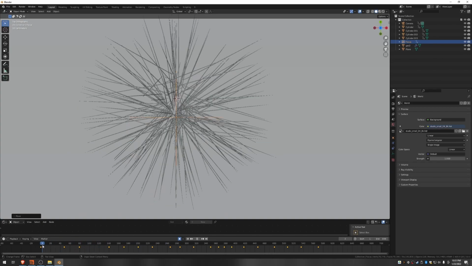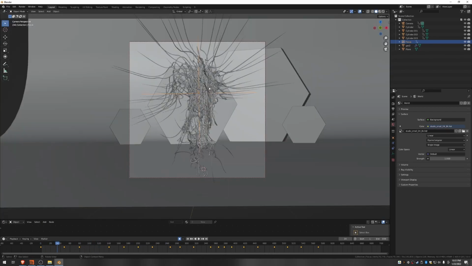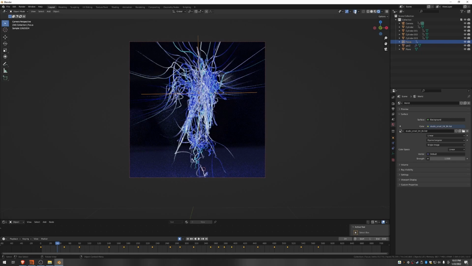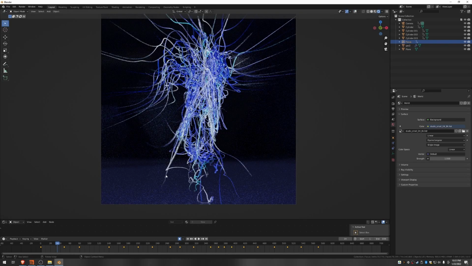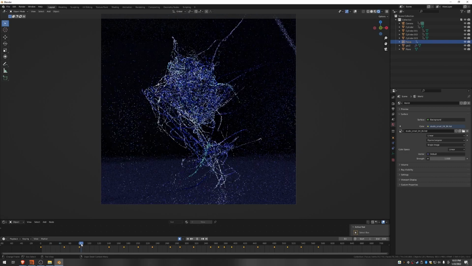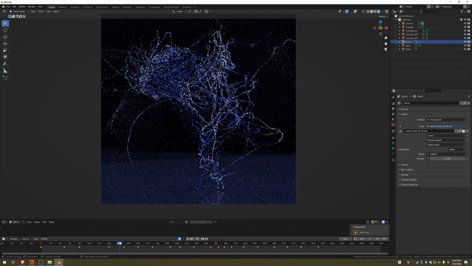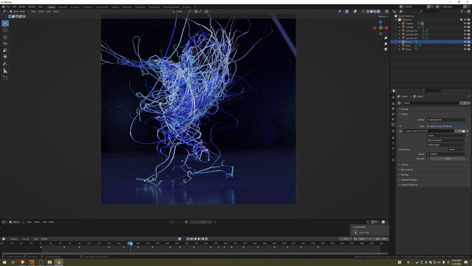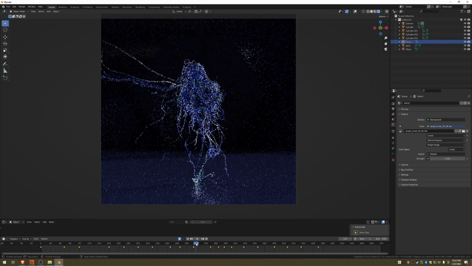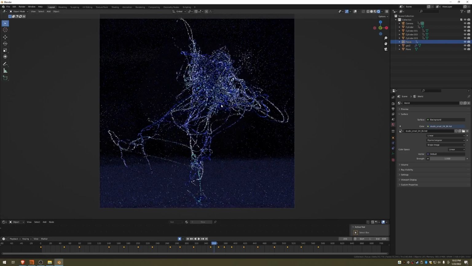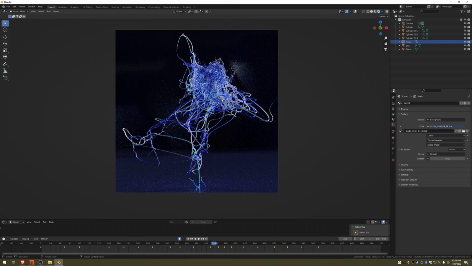Okay, so that's looking pretty decent. So if we go back into our camera view, and then head up to our rendered view, we should be able to get a good idea and see if this is actually working. Again, I'm going to turn off the display so we don't have the thing in the way. I'm just going to spot check this, move around as a sanity check, and make sure this thing actually does look like it's in focus at any given moment. And this is looking pretty good.